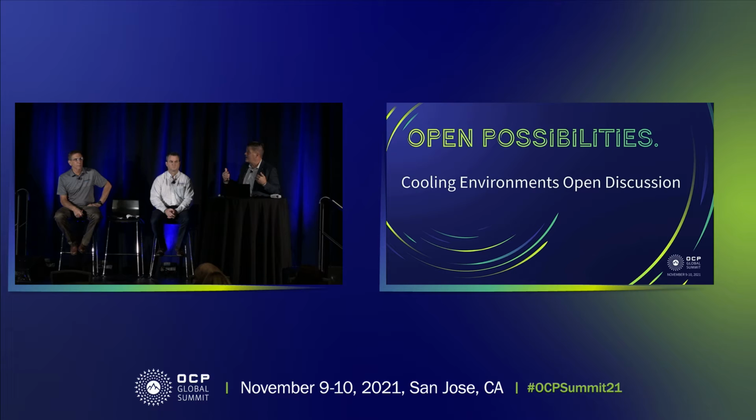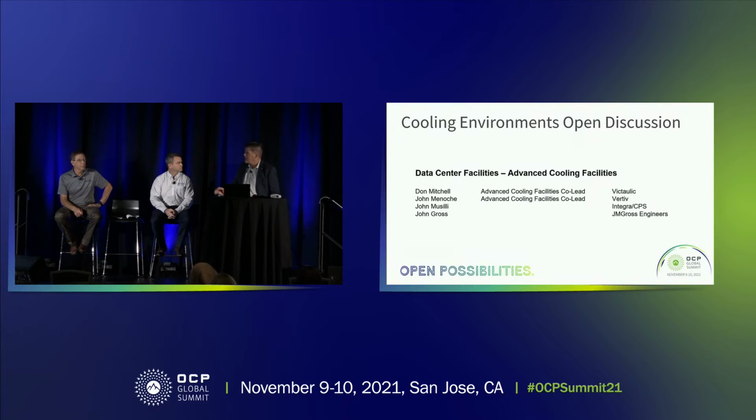We're part of the Cooling Environments discussion, open discussion. And I have John Musilli and John Gross. And I'm Don Mitchell. And we, for the past year, have been participating in a program called the Advanced Cooling Facilities. And for those that were on early this morning, we kind of went through some of the change. We have another member, John Minash, who was going to be on this call, but they have a data center facilities call right now.